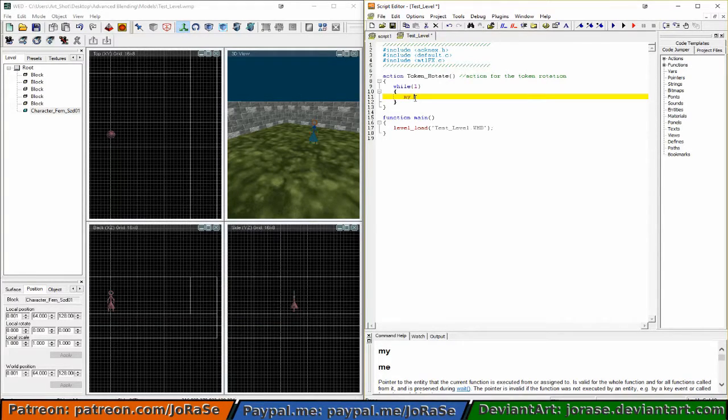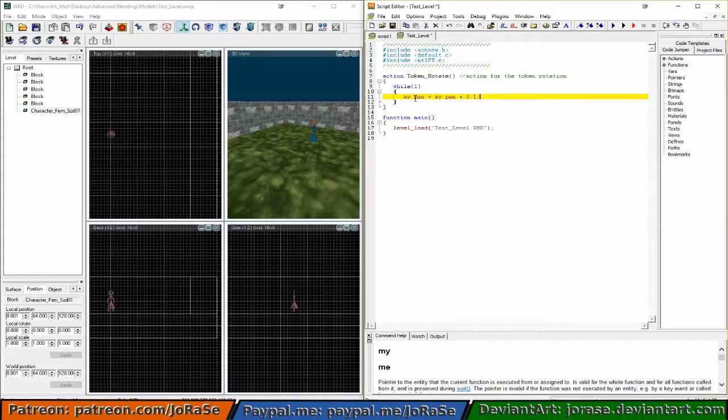And then pan equals my.pan, and we're going to do plus 0.1 with a semicolon.